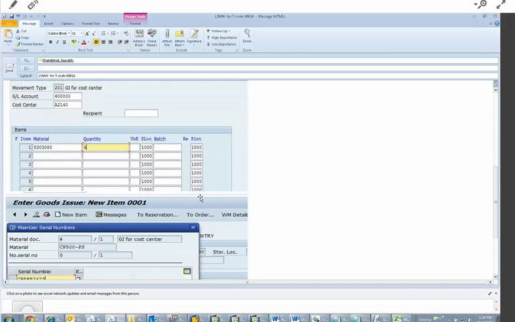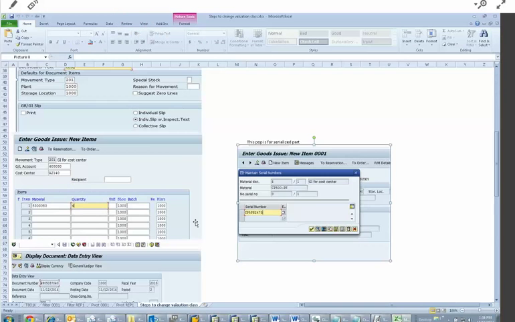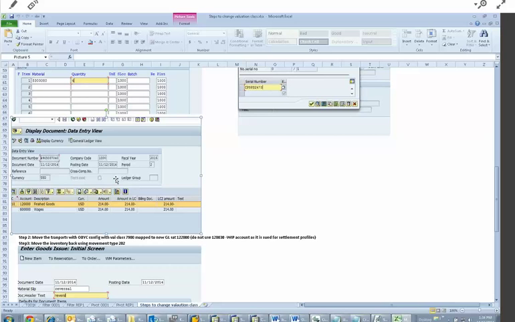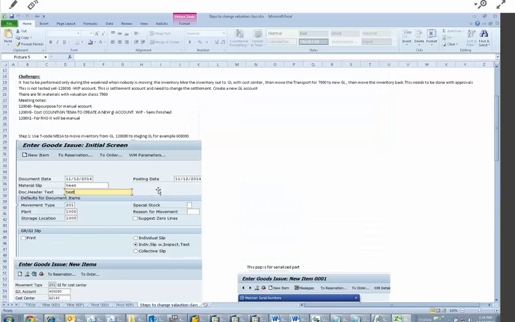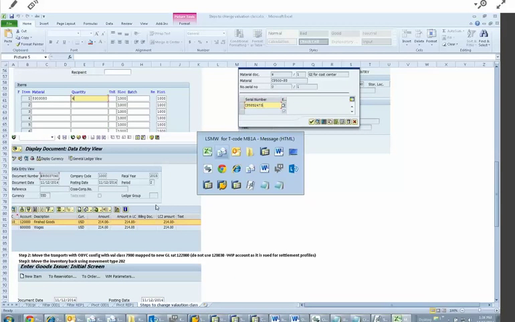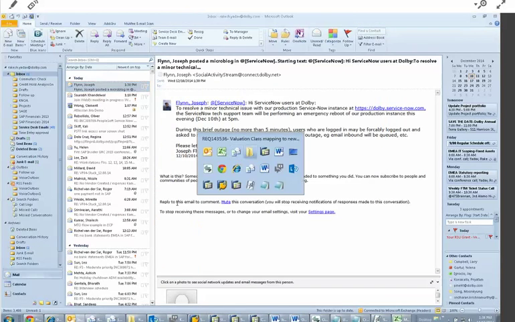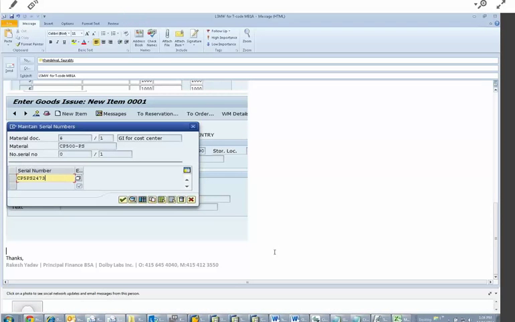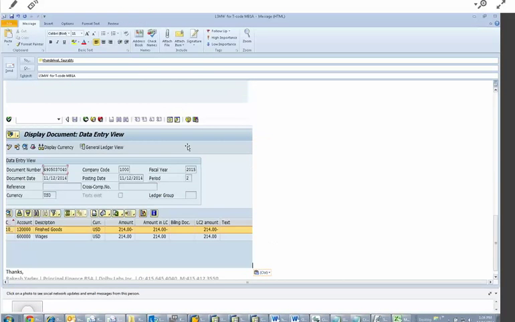Okay. And I want to show you. This is one test we did with MB1A with movement type 201, and this was done in ECQ. I want to send you that document as well, and how the journal ledger postings look. As you can see, it is crediting the inventory and debiting the 600,000 GL. We are going to decide this GL, but for now, this 600,000 is fine. Pick any expense GL.